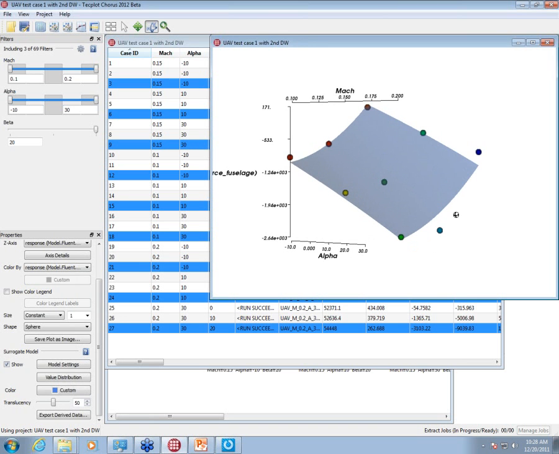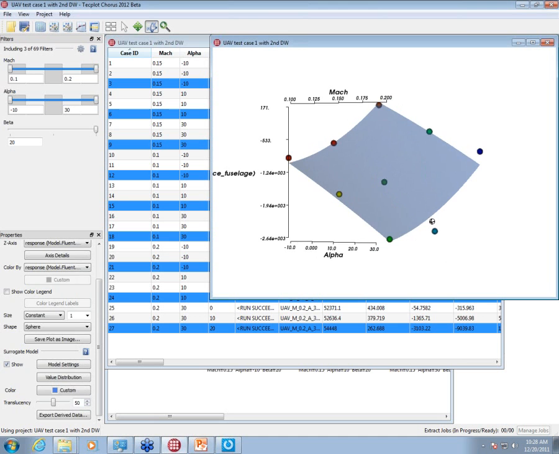As a practitioner, you might say, maybe alpha 30 is too high. I may go back and run this, get a more robust study and limit alpha to 20 or 10. Or if you need a surrogate model that goes through that data, then you can convert to the Kriging model.